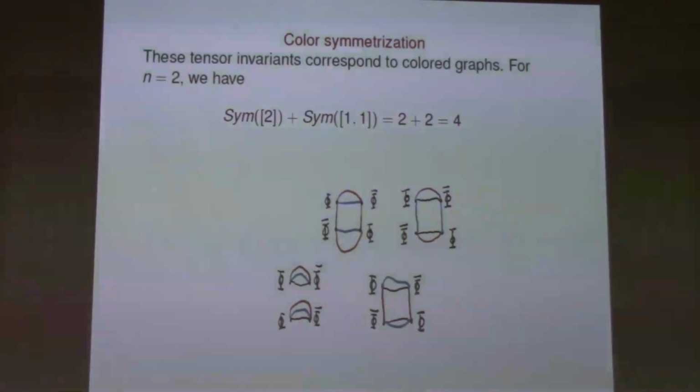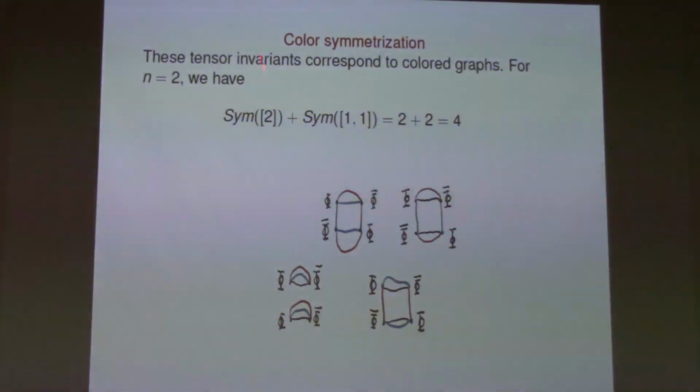So, what exactly does this invariance look like? For n equals 2, in that sequence I showed you, we have to look at the partitions of 2. So 2 equals 2, or 2 equals 1 plus 1. 2 equals 2 means a cycle of length 2, so that has a cyclic symmetry of 2. A cycle of length 1 and a cycle of length 1 give a 2 factorial, so 2 plus 2 is 4. So directly from that formula, you know there are 4 invariants. What do they look like?